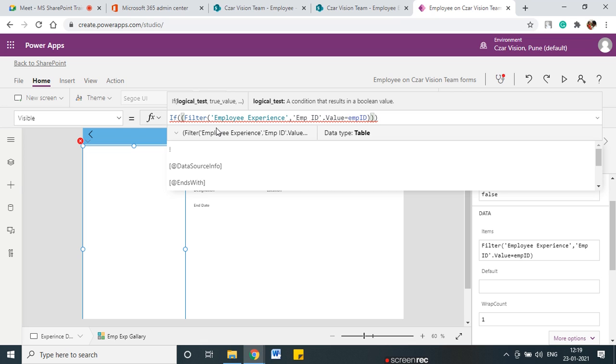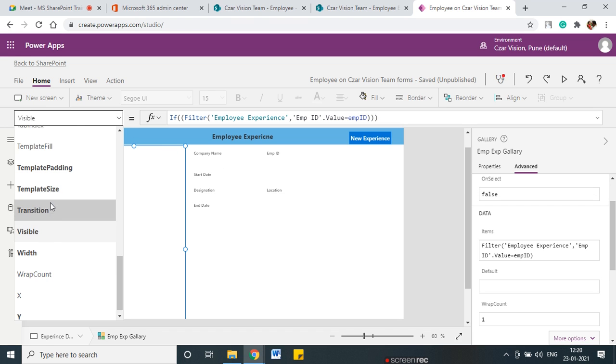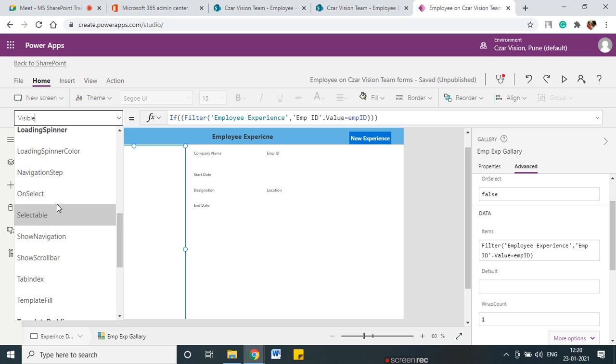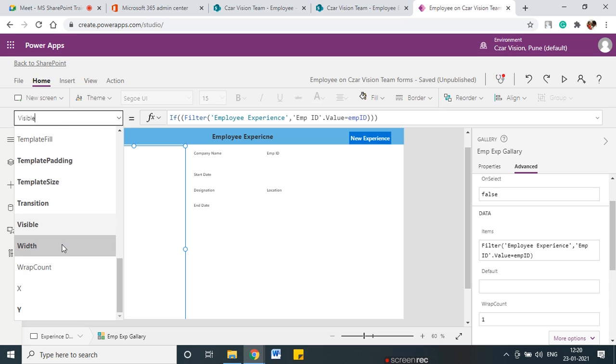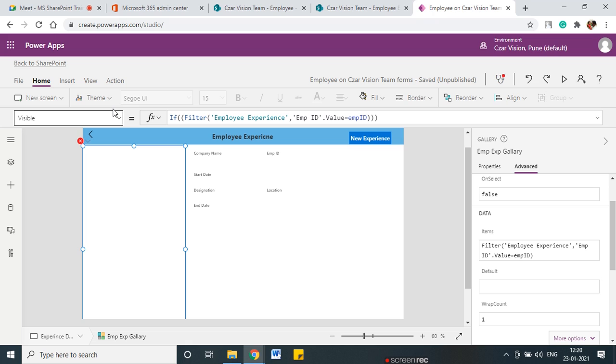We need to add it on visibility, or where can we put that? On visible is also there. On visible. Where is on select? Visible is there. Now, just a minute.